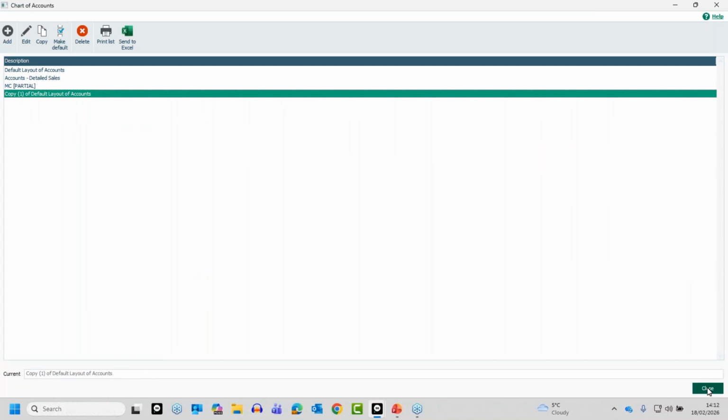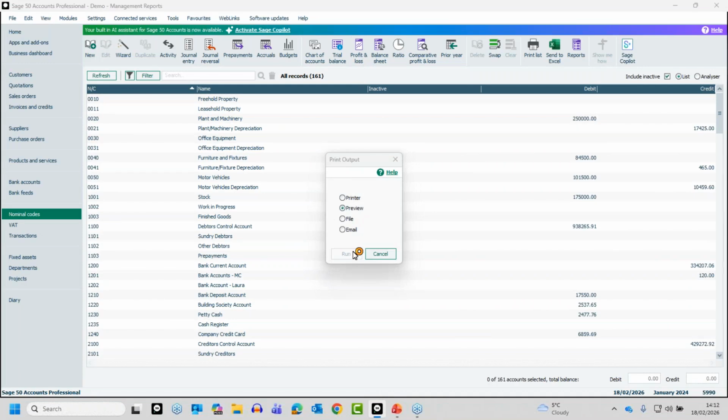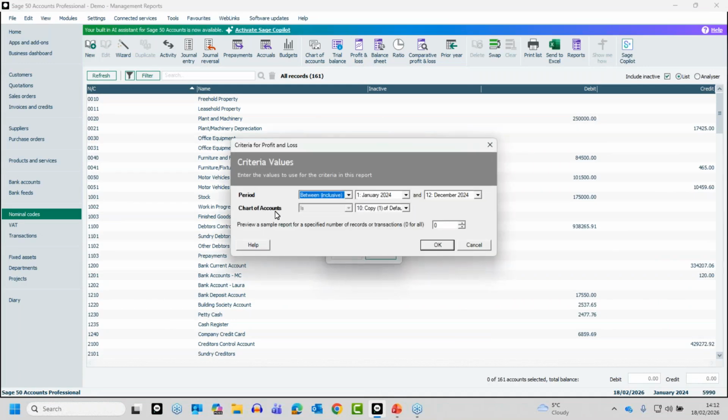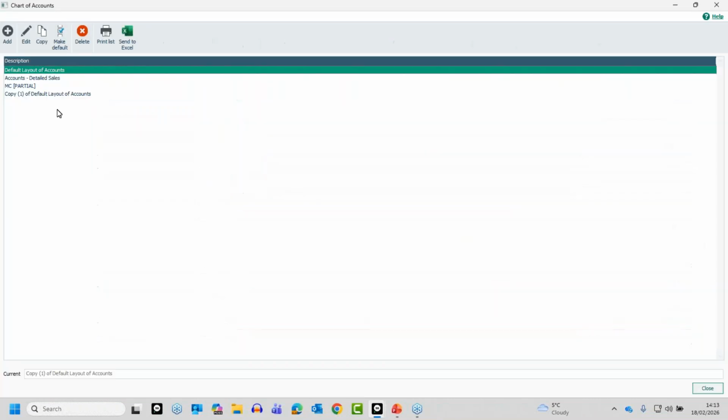Now, where the default's used is when you go to run a report, such as the P&L. So when I run that one, I've got it here, chart of accounts, and it will basically default to whichever I've got flagged as the current or the default. That's all that does. So if you're ever coming into your P&L and you think, I always need to choose chart of accounts number 2, that's the most common one I use, change it, set it as the default. That's all that does. You can always select a different one, but by default, it will pick that up.